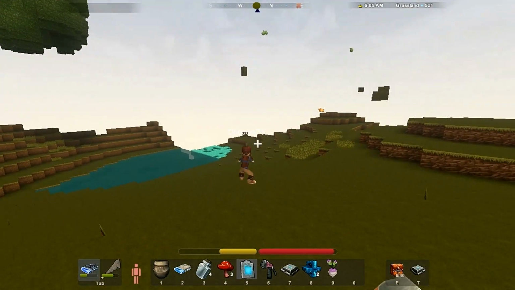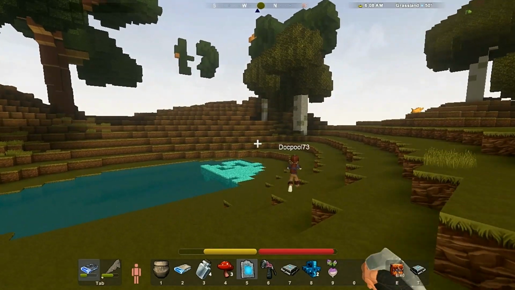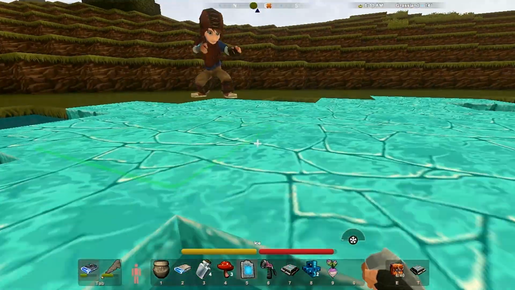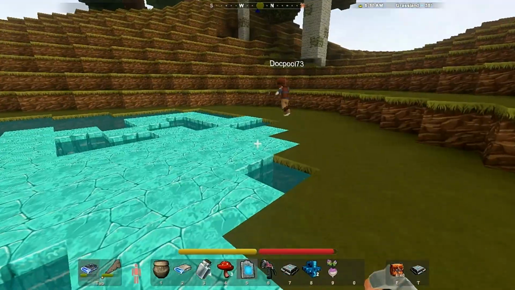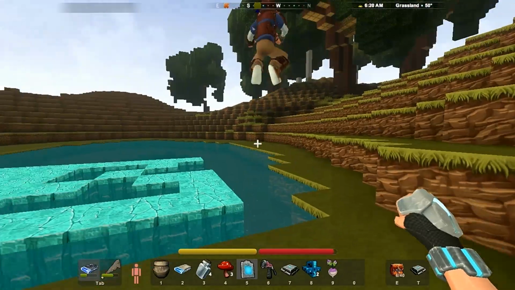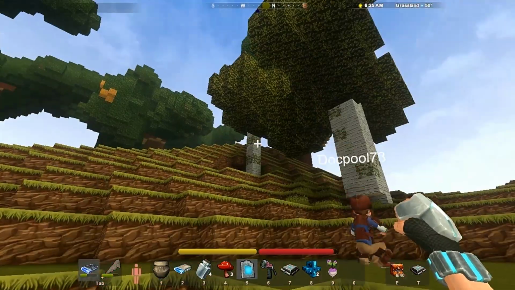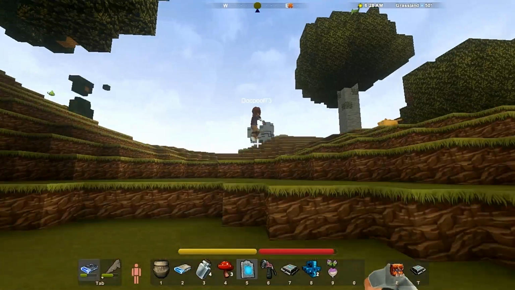Oh, it says... Is that ice? Oh, that's nice. Ice is forming. That is ice. Oh, I like to hear the splashy noise. Oh, yeah. I like that. That is awesome. Here's a pigsy.